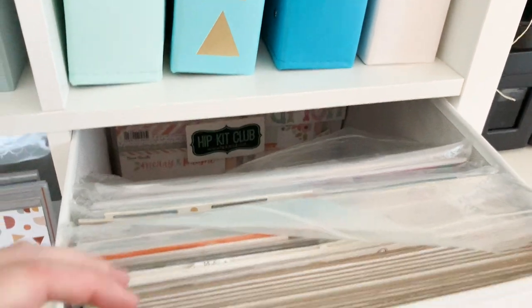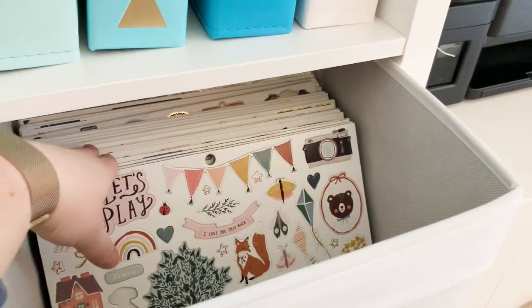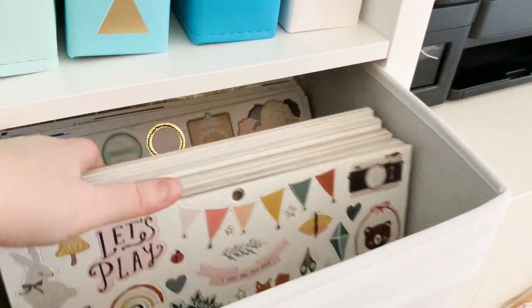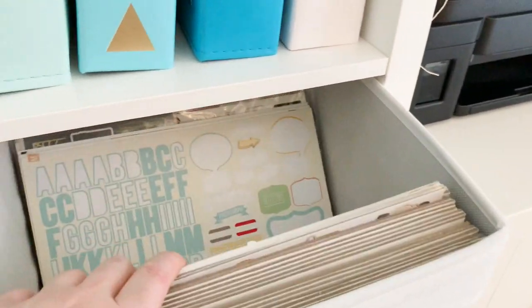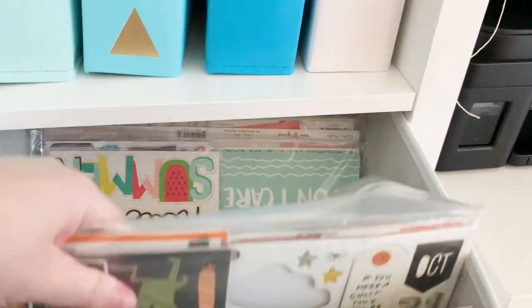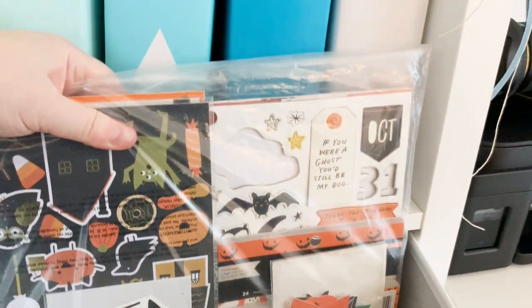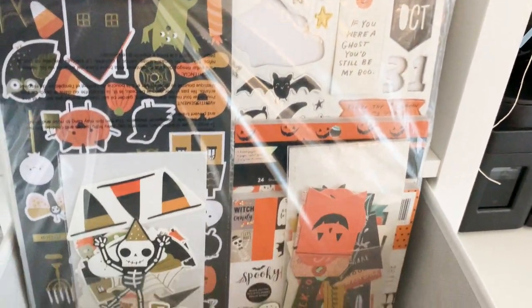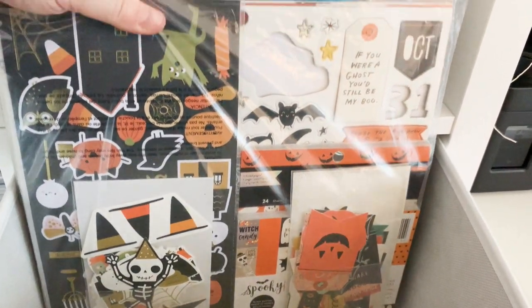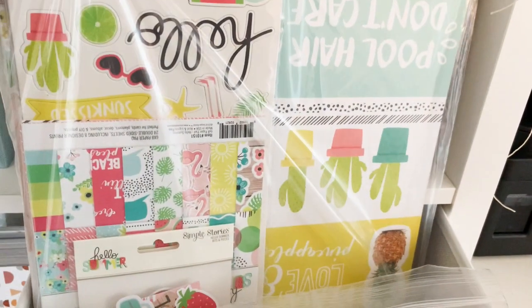This is the basket where I keep some 12 by 12 embellishments like those crepe paper stickers, but I also store whole collections here, or like in this case, this is my Halloween pouch where I keep all my Halloween related stuff. As you can see, it's not much.